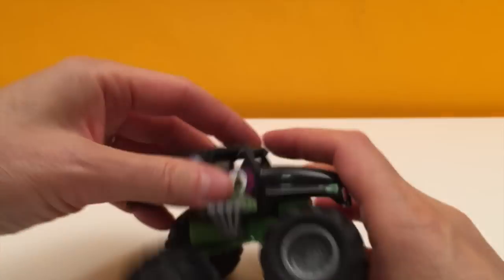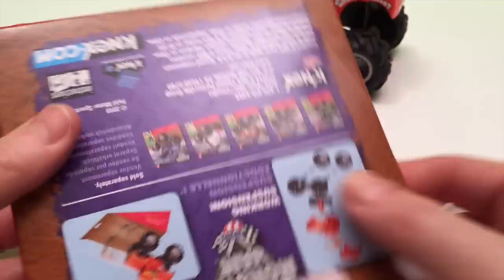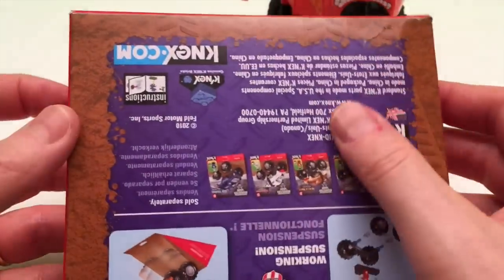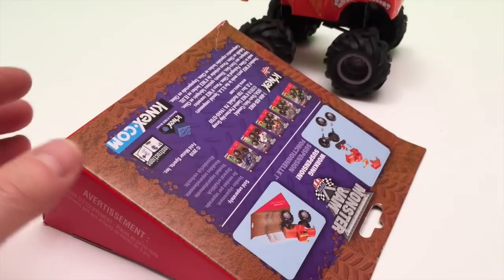Look at that. Look at this. Look, watch. The box that it comes in also doubles as a ramp. You can see it right here. You can see the dirt. But you see that you can see all the writing and the advertising. So what do we do about that?